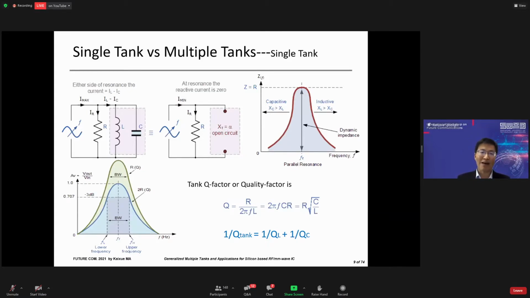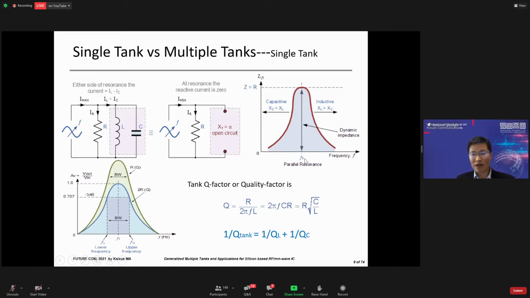This becomes the symbol for the equivalent circuit. We can do a simple analysis: this LC network will behave as a resonator or LC tank, so it will resonate at the resonance frequency.